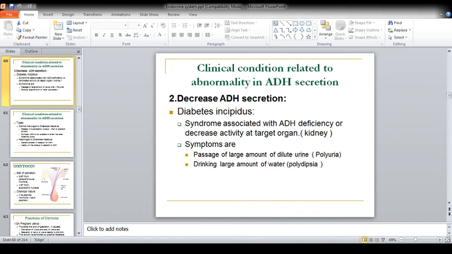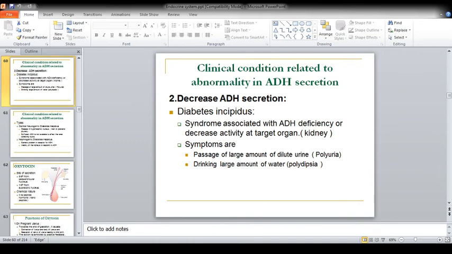In this condition there is excessive secretion of antidiuretic hormone that would cause an excessive reabsorption of water in the renal collecting ducts. It may be caused due to lung cancer or due to several diseases. Excess ADH secretion would lead to more absorption of water, and it would lead to dilutional hyponatremia and water intoxication.